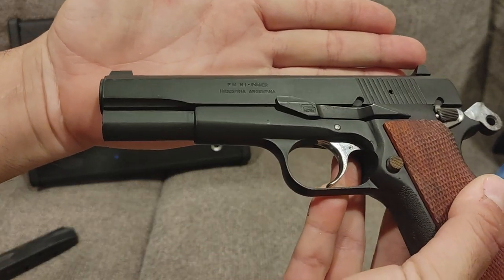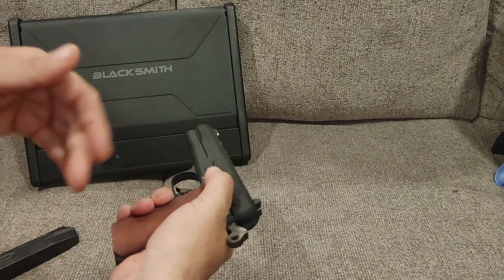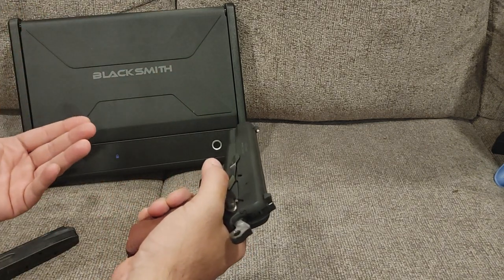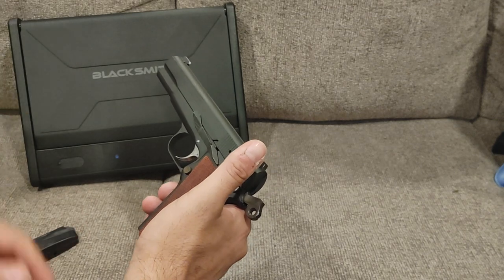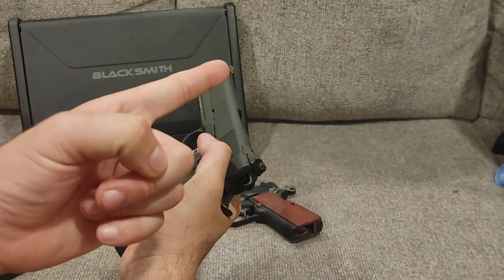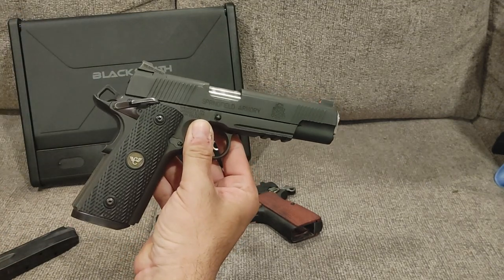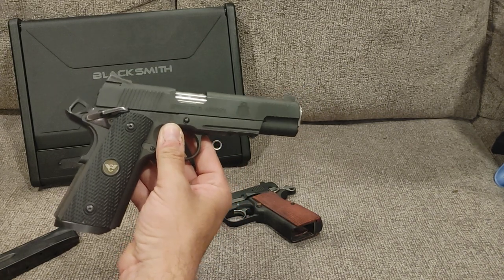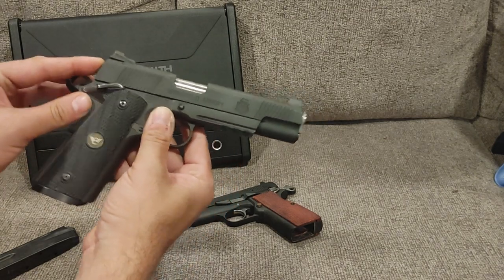Which is also why it's one of the few that you will see that actually says 'High Power' right on the slide. The Gerson MCP35 is a clone of the High Power, and it says MCP35 because the Browning High Power was introduced in 1935. Unfortunately, John Moses Browning had already passed by that point. One of his most famous designs was the Model 1911, created with Colt for the U.S. military trials. It eventually won and was in service, I believe, until 1982 or 1983 with the main military, and of course special forces and many others used it.